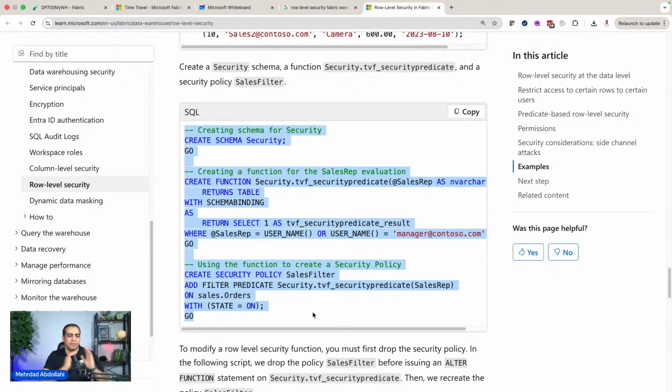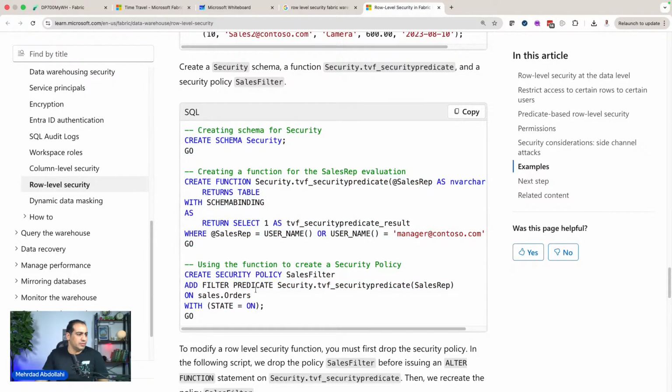However, for those who actually work with the semantic model, there you can create roles with some conditions and create rules for those roles to access the data or not. However, this one is also available, and yeah, that's it.